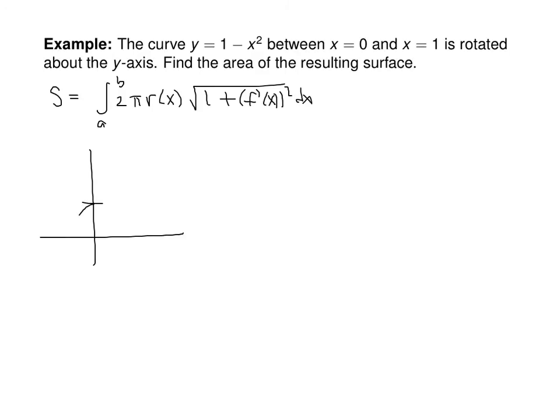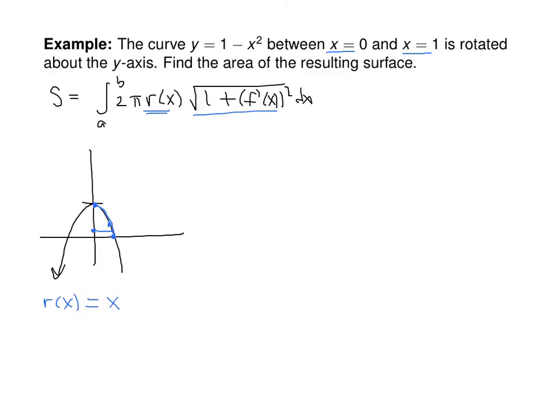So here is my curve. I am rotating this part about the y-axis. Because I have x values, it will be useful to keep the equations in terms of x, because then my little distances I can find using this formula. So the only thing you have to figure out is what the radius is. What is the distance from the axis of rotation out to your little slice? And in this case, r of x is just equal to x.